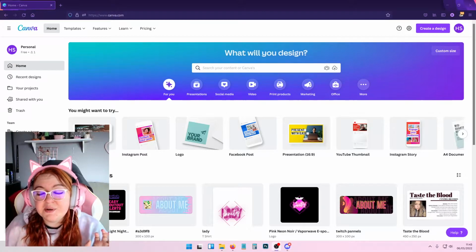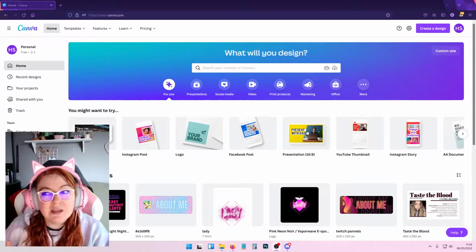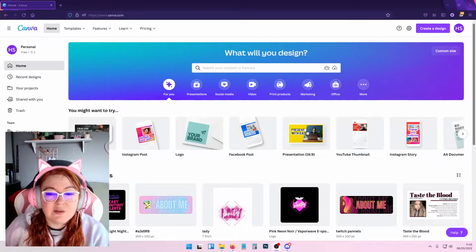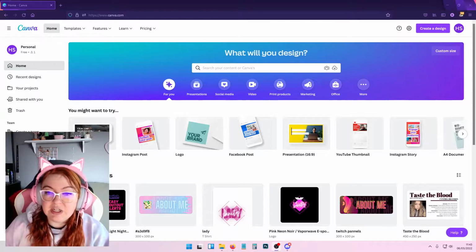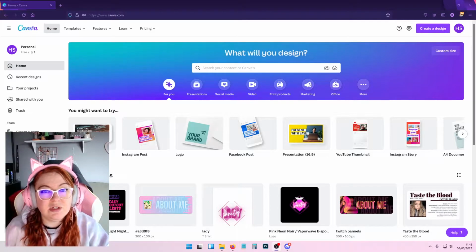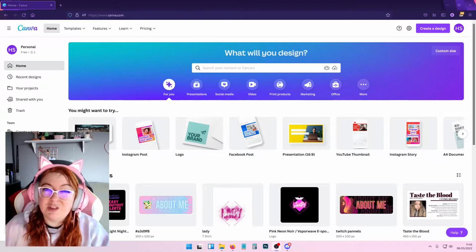Back with another tutorial. This time I'm going to be doing Twitch panels, and I'm going to be using what's known as Canva. If you haven't heard of it, it's basically a free website that you can edit stuff with. They do templates, they do all sorts, so you can literally just create everything on there. They're really good. You can buy a premium if you want to, but there's so much you can do with free, and I'm going to show you the free version.